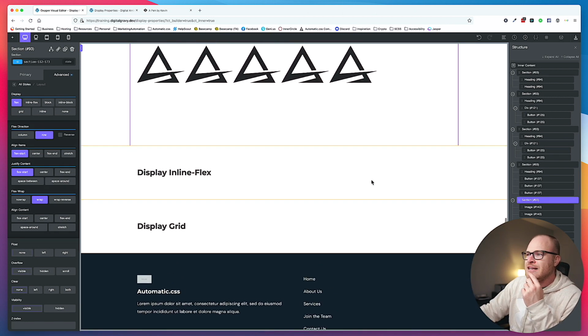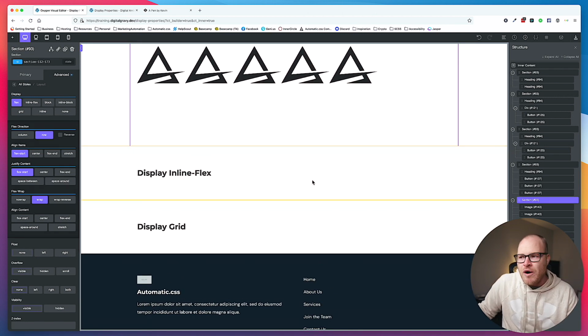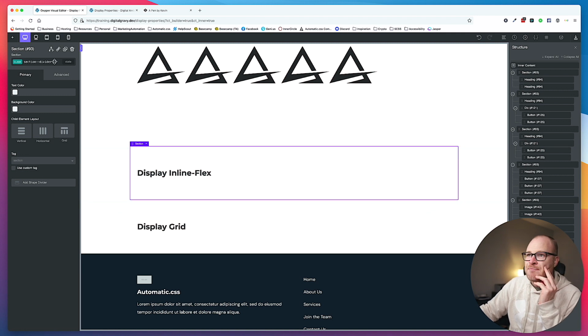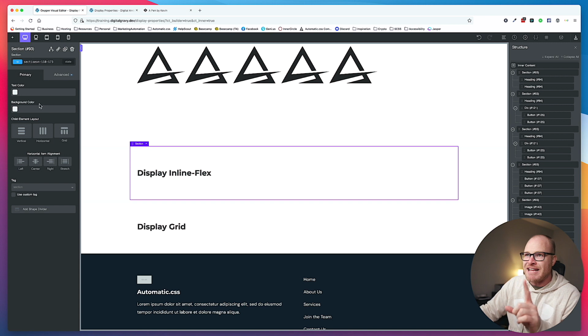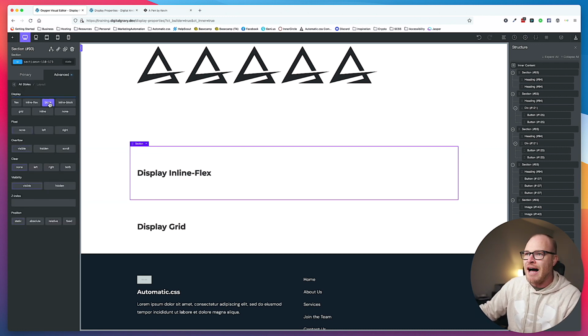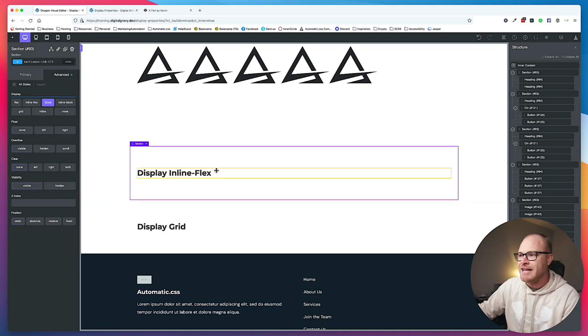Now let's come down and take a look at display inline flex. What in the world could that possibly mean? In order to show you what inline flex is supposed to do, because I can't do it just because Oxygen, the display flex on the container is going to break this as well, I'm going to set this to block. Well, I guess I already did. I set them all to block by default just so we could have a clean slate.